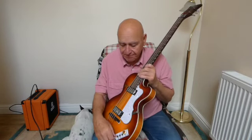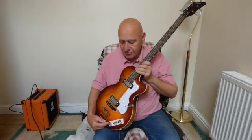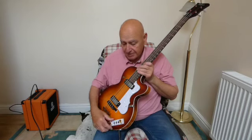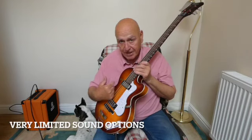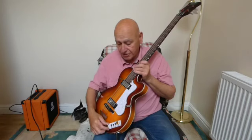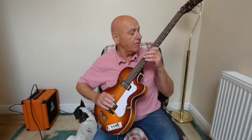Whilst I continue, first thing I'm going to do is select the control for volume, which is closest to the bridge pickup. So we'll get that, and then I'll just simply operate some of these controls so that you can see how they switch on and off and how they vary the sound. We've got them all at the moment switched this way, and then I'll select them in different configurations, just using the bridge pickup. The other one is completely off anti-clockwise. Here we go.